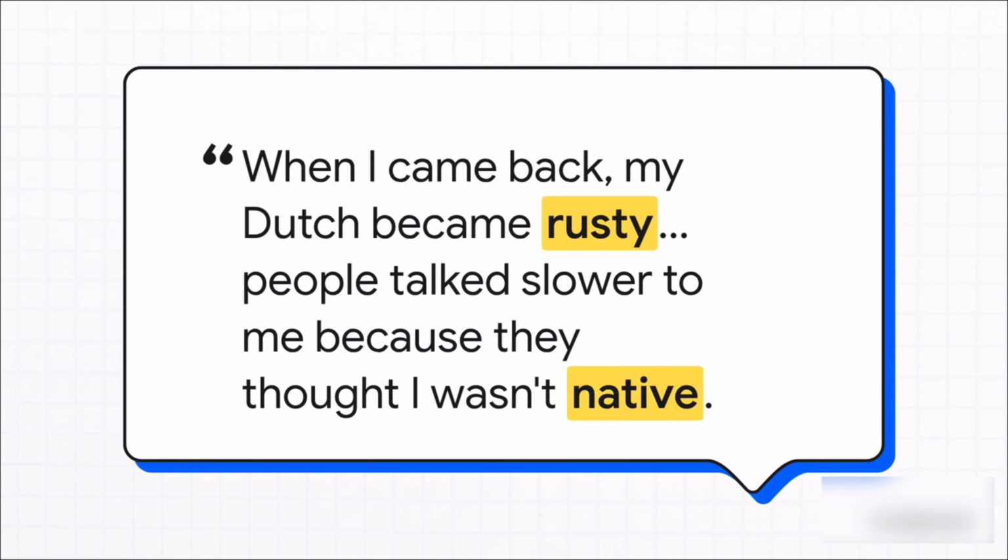This next quote really drives that point home. Another Reddit user said that after being totally immersed in English, when they went back to their home country, their native Dutch actually felt rusty. People even started talking to them more slowly. This just shows how deeply language and immersion can rewire our brains. It's not just about learning new things, it can literally change your relationship with your own native language.